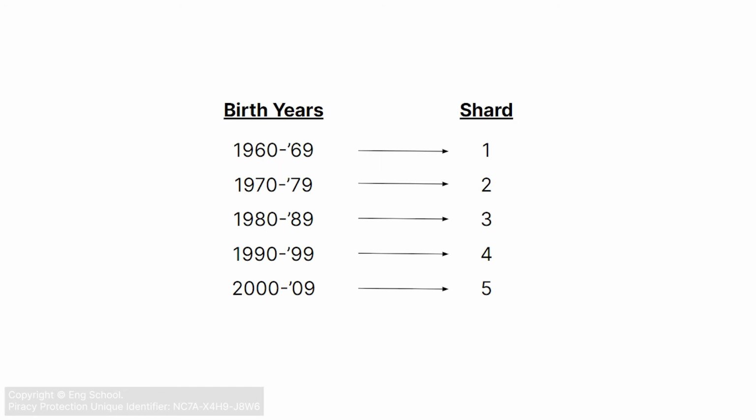Alternatively, for numerical values, we could assign a particular range to each shard, which is where the name for this method comes from. For instance, users whose birth years are between 1980 and 1990 could go in one shard, whereas users with birth dates between 1990 and 2000 could go in another, and so on. This method can work great if you can carefully craft a list, ensuring that roughly an equal number of rows will go into each shard. But if you get the splitting wrong, it won't work that well for you. You'll get some unbalanced shards.